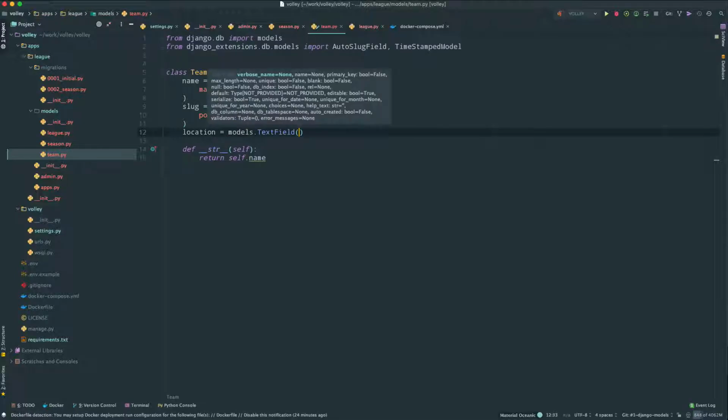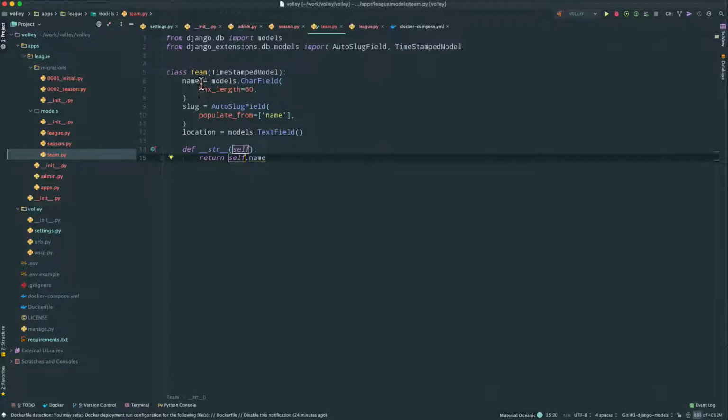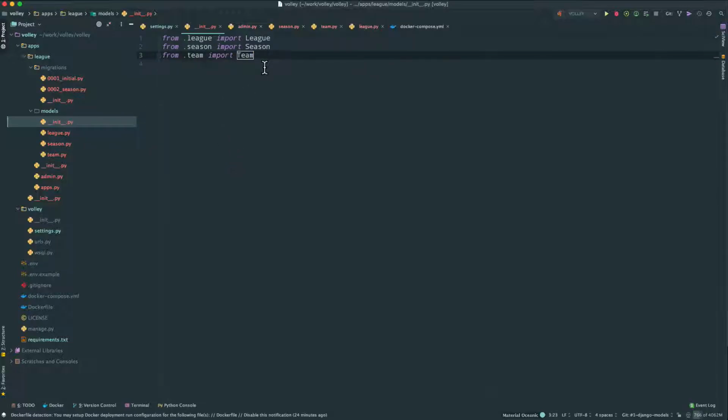Is it required? Let's keep it required. So every team has to have something passed as location, and we probably want to show the name as well. Let's save it. It's already imported here.